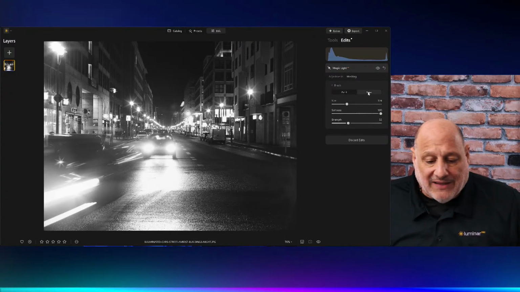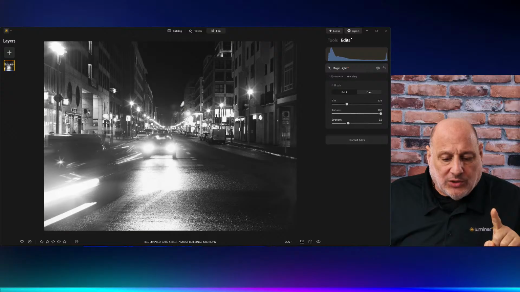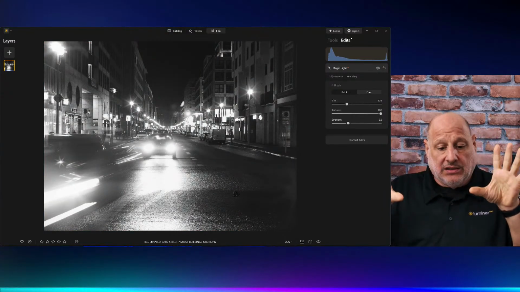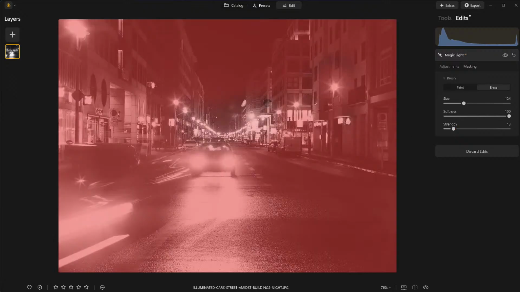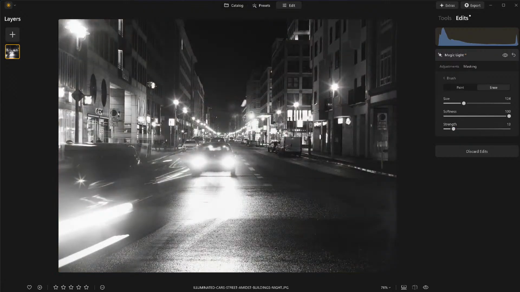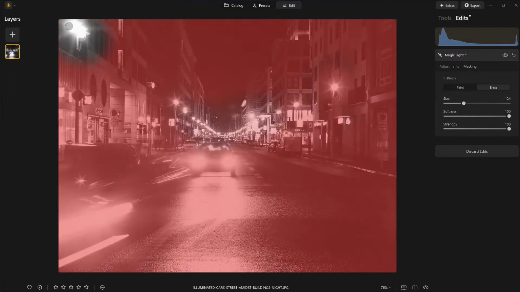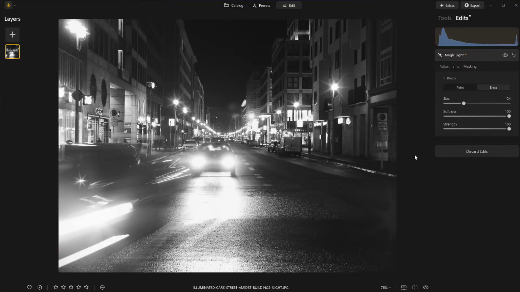I want to erase the effect, but I want to erase it down in here. So I still want the starburst effect, right? But what I don't want to be the same strength is up here. And that's where the strength comes in. Now I could bump it up just a little bit, or actually a little bit less. And let's say get rid of these here. And let's say up on top here, I don't want the effect at all. So 100%, and I want to erase it. So look how I'm able to do that.